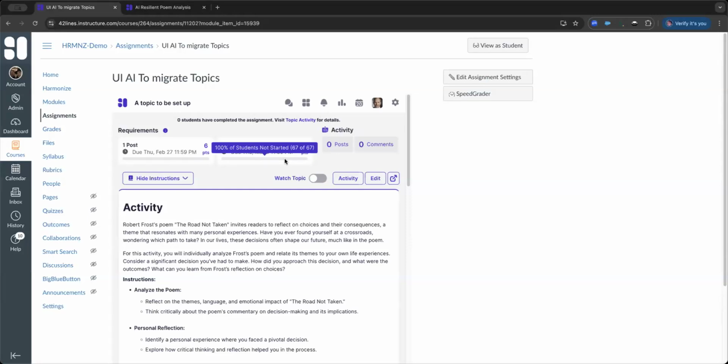Also, Karina asked specifically about how to set up in pairs. If you're in Canvas or Blackboard, I believe you can use small, or is it just that there are groups in Blackboard? If you're in Canvas or Blackboard, you can do small groups and put them in pairs. And I'll drop some info in the chat about that. And then they will only see each other's posts.